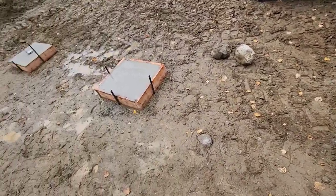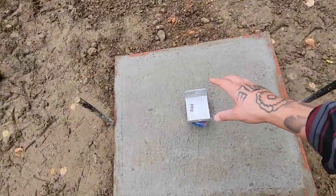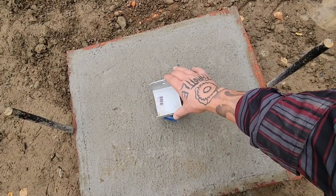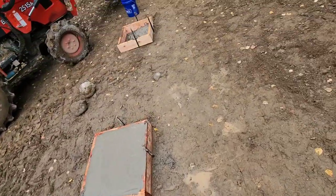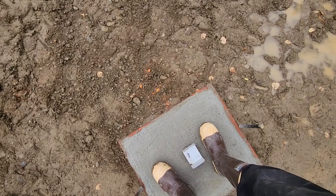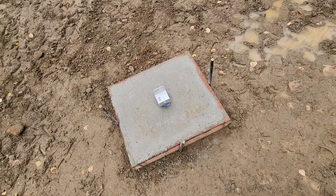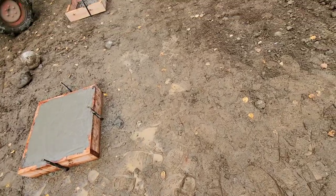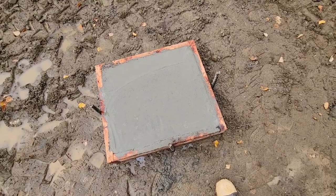I want to show you guys one more thing real quick. Check this out. My plastic bag technique actually worked. I can pull that right out of there if I want to. I'm not going to because it's not quite cured all the way. It takes a few days for this stuff to completely cure, but you can see it's hard. I'm stepping on it. I'm standing on it. I weigh 225-ish, and there's no marks. So it's definitely cured enough to walk on. This right here is brand new, and we are not going to walk on that.